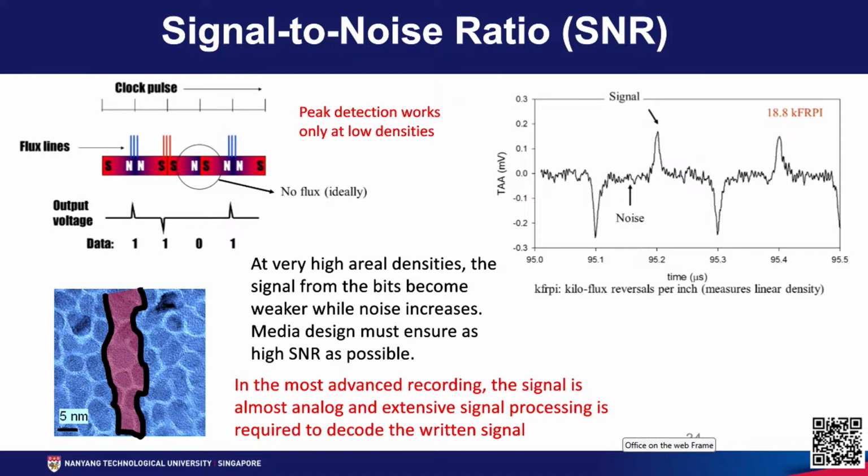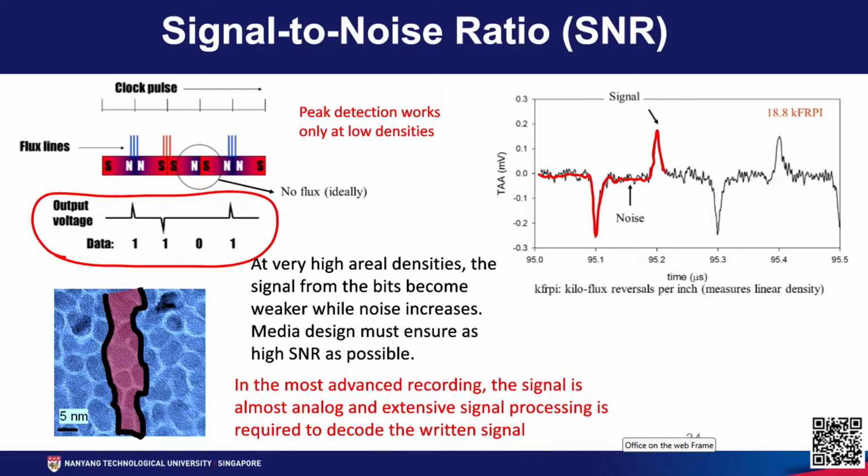So, this is some example of the noise that we see in a magnetic recording system. I was showing you that the signals will be clean, right? When I introduced you the concept of reading information, the signals are very clean, but in reality you see this is the kind of signal we have. We have some signal, then you see the noise, even the peaks which correspond to the signal, they have some noise. So, this is what we get in reality.